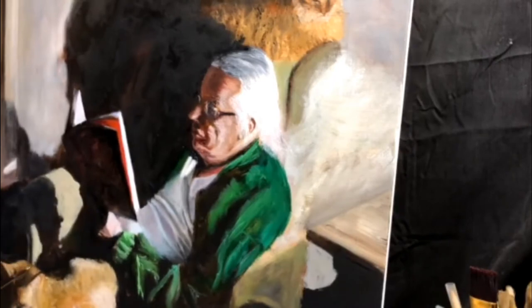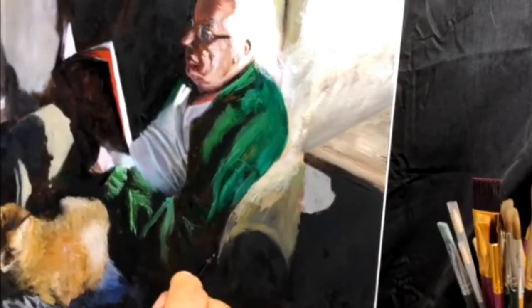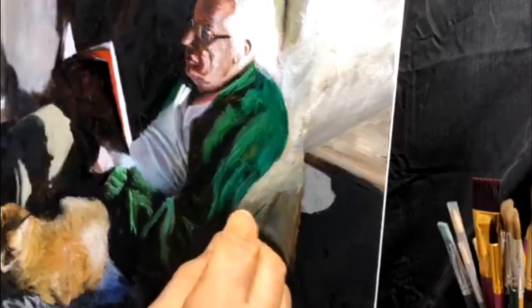When I was first laying in the darkness of this painting, I was using mostly a big wide brush. I don't even remember what it was, to be honest. However, as I moved closer into the color and started doing more of the detail, I went with my favorite, which is a Princeton quarter inch dagger striper brush. I go through a lot of those.